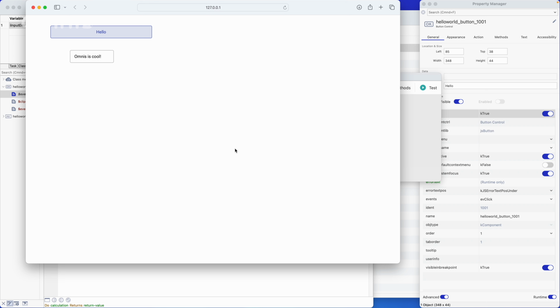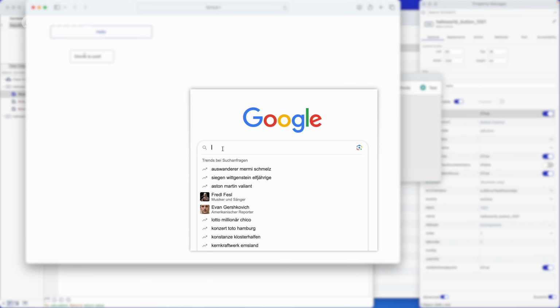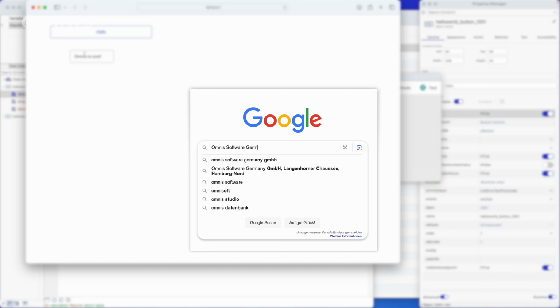By the way, this application does not necessarily need a button to read the data from the input field, because the values in the input field are saved directly to the variable in real time, so you can access them at any time. This is a great advantage. For example, if you use this as a search field and want to display new suggestions directly after each new letter entered, as with Google, for example, where I also get a drop-down list with suggestions directly without having pressed a button.